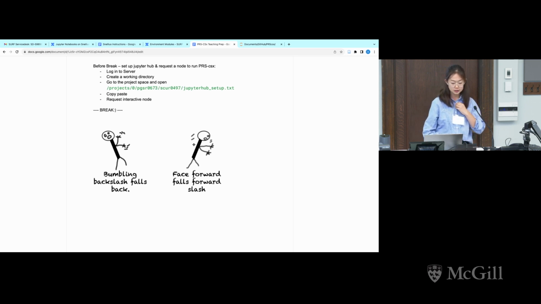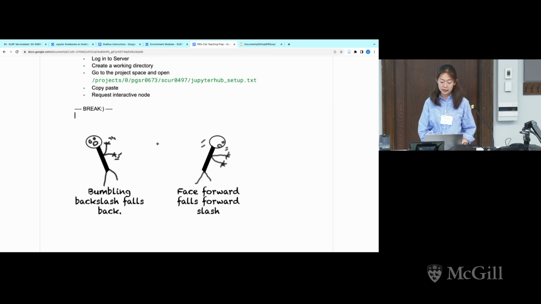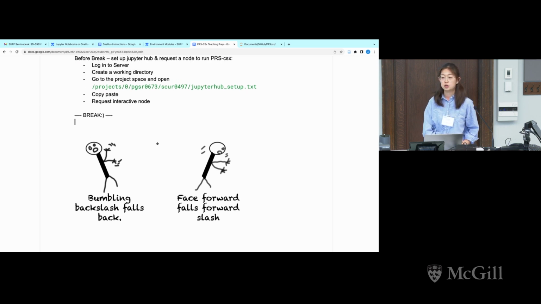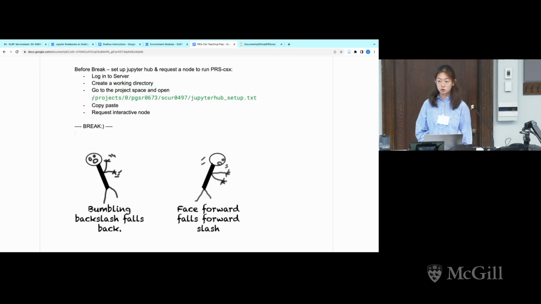And after you logged in, whether through Doornode or the Snellius, both are fine, supposedly. You could create a working directory, either under your root directory or the project space. Either will work, as long as you remember that directory. There is a text file that shows you how to launch the Jupyter Hub.